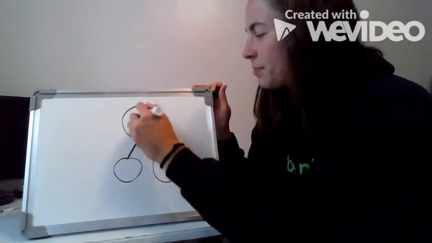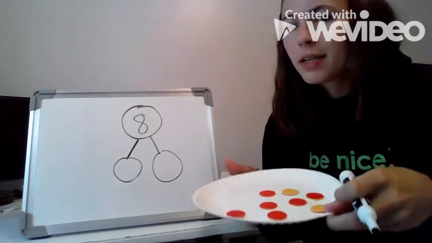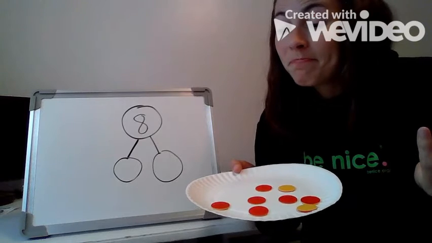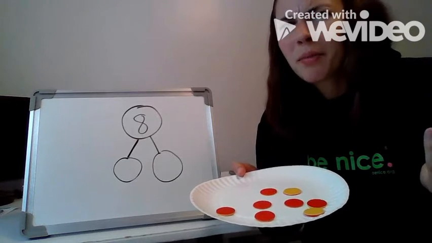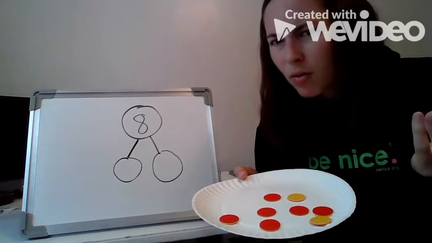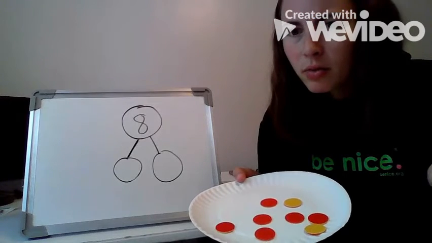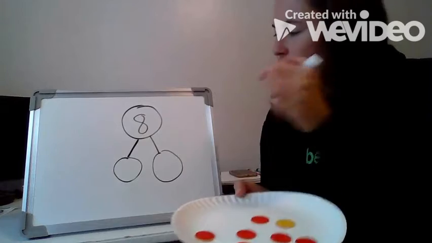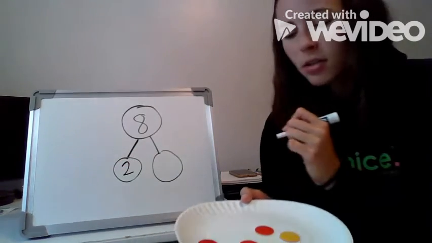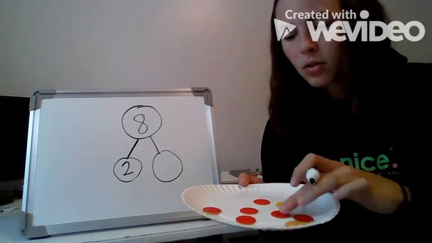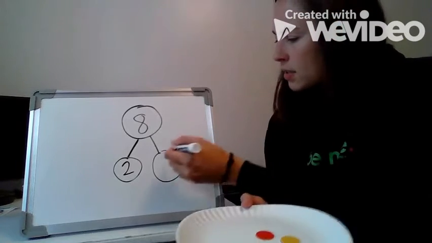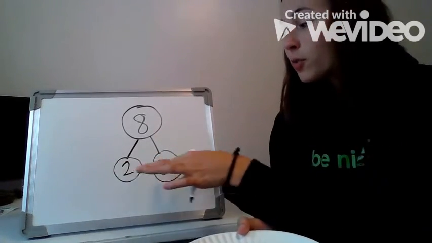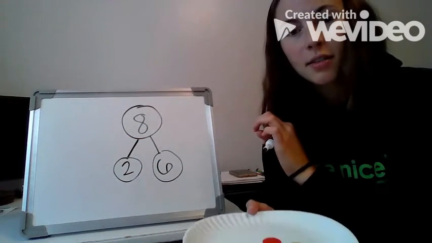8. I had 8. Now, did you notice I just set them all down there and some were red and some were yellow? Well, that's kind of like something we did yesterday. Didn't we pick out yellow parts and red parts yesterday with our counters? So I can do the same with this today. I see 1, 2 yellow counters and the rest are red. 1, 2, 3, 4, 5, 6. 2 and 6 make 8, or 2 plus 6 equals 8.